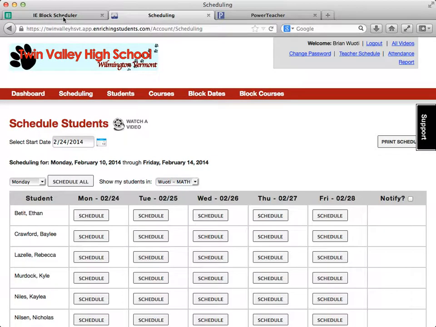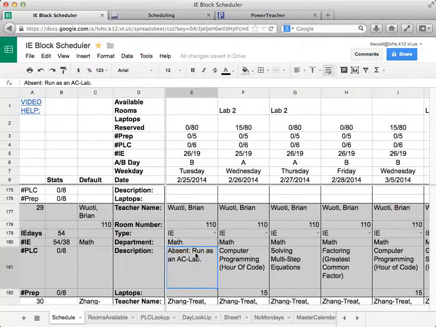We might change that in the future, but if we end up having people absent and IE blocks can't be held, the number of IE blocks offered will be far less, and then we'll end up having larger student populations for each of them. So if you're absent, just mark it somehow in the box, even if it's pre-planned.